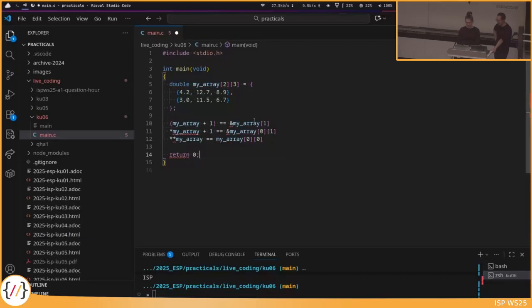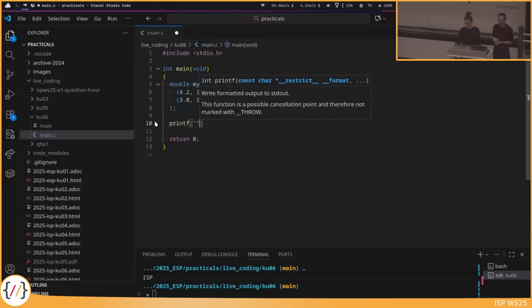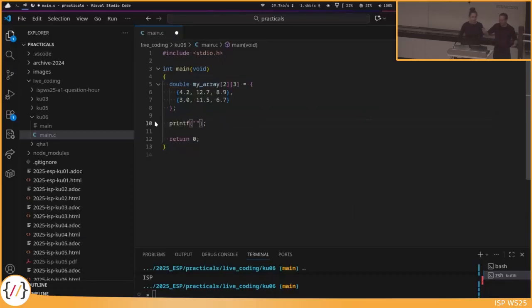Okay. It seems a bit complicated, I must admit. And I think it is also, if you think about it, if you really want to understand what is happening behind the thing. Because on the one hand, this 2-dimensional array is like this consecutive block of memory where we do not really have these dimensions. It's just everything behind in the memory. But on the other hand, we would like to access it like a real 2-dimensional array where we first go to the first dimension and then go to the second dimension. So it's like this double pointer structure here.